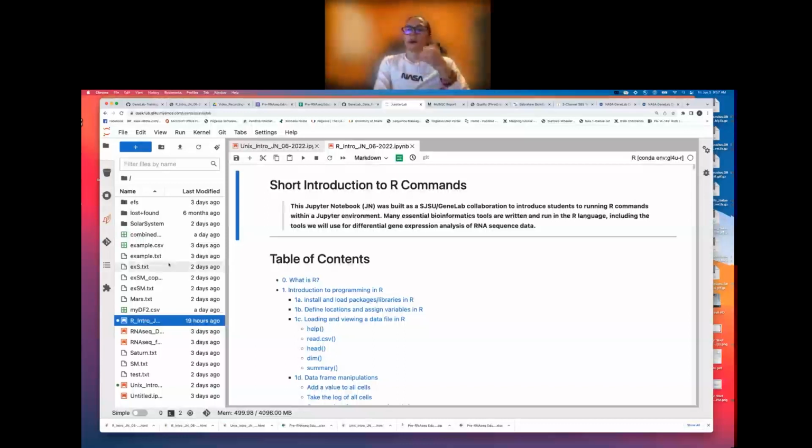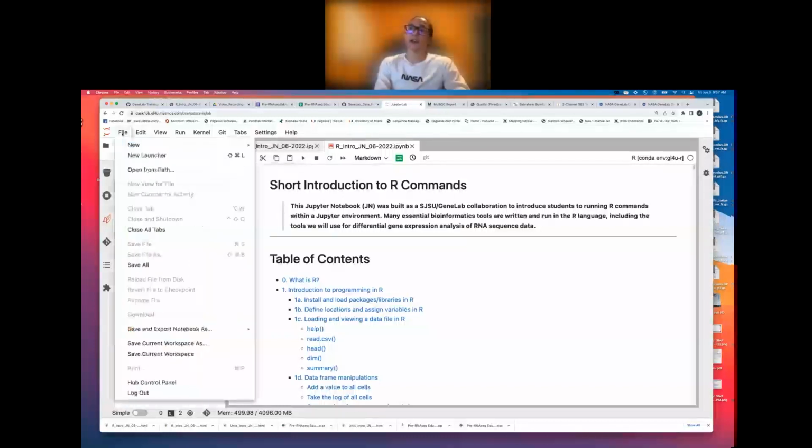Okay. So Elba, to answer your question, you guys might still have your R or Unix intros up. Again, as a reminder, if you want to keep everything that was there from before, you want to press the floppy disk icon here to save, and then you want to go to File, Save and Export Notebook As, and then you can select HTML, and it will allow you to save this as an HTML file locally.